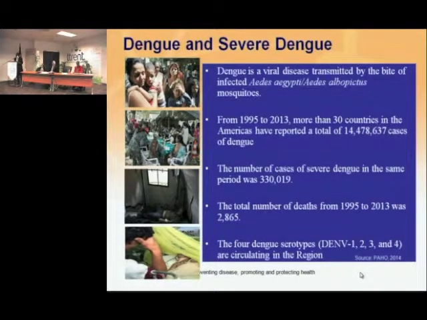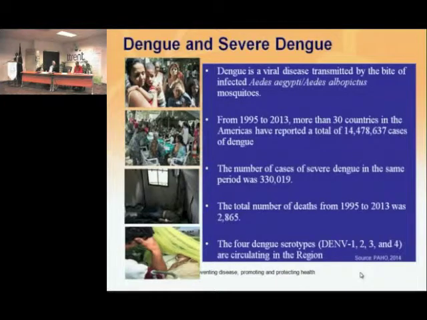As many of you will be aware, scientists among you, there are 4 dengue serotypes. Next slide. So there are 4 dengue serotypes, and these are labeled 1, 2, 3, and 4, and we'll discuss their distribution within the region a little bit later, but we have all 4 serotypes currently circulating within the region.